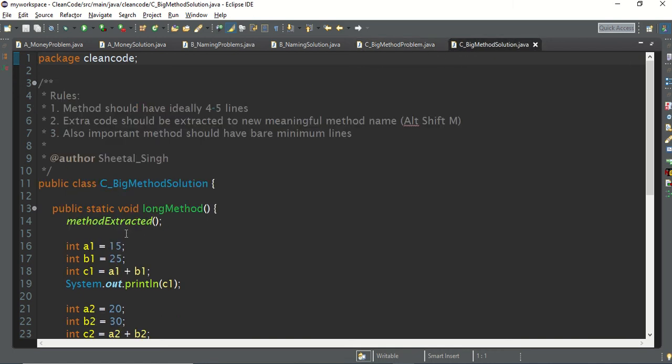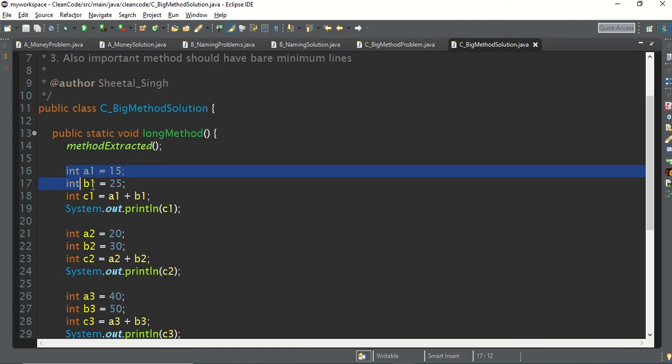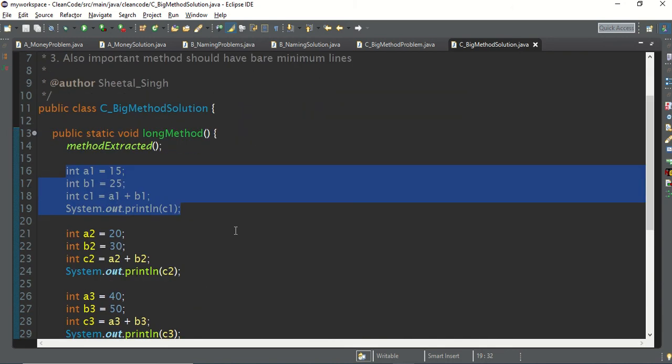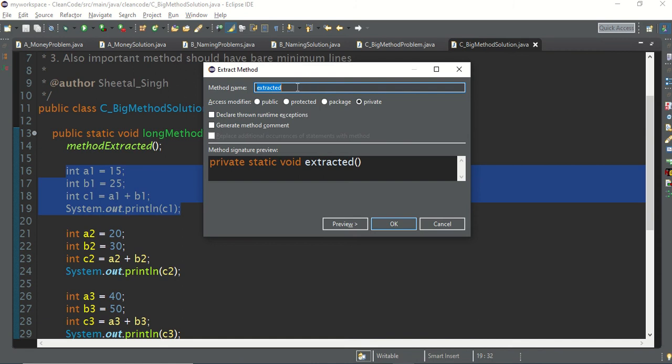How to extract a method? Very simple. Select the logical group of lines which can be extracted into a different method, then simply press Alt Shift M. This particular window will come. Write a new method name, give a proper useful name, and press OK.